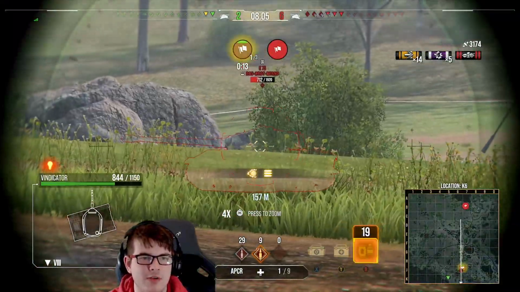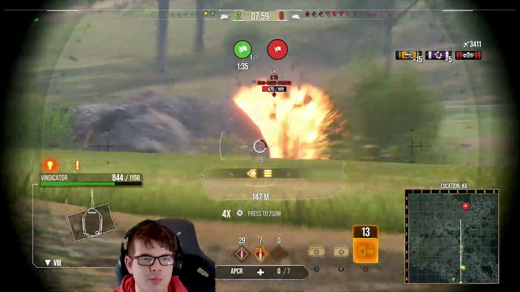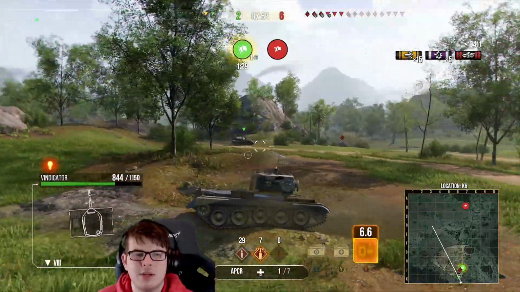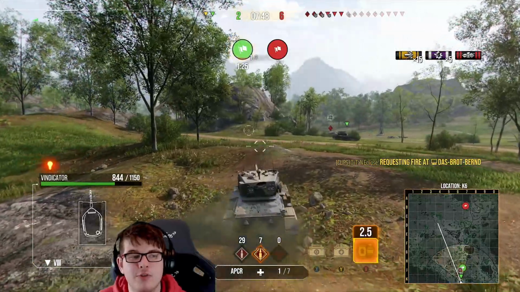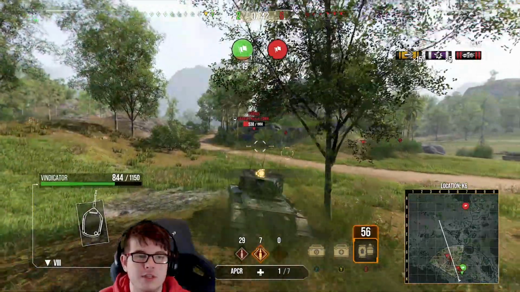Now the E75 is looking the wrong way, and we managed to hit him quite nicely there. Unfortunately not able to get the back of the armor of the E75, which kind of sucks, but either way maybe we'll be able to find him. Not quite. And there we go, 3,400 damage so far, and only 844 hit points to trade with at this point in time, especially when coming up against things like the FV4005 and the tank destroyers.